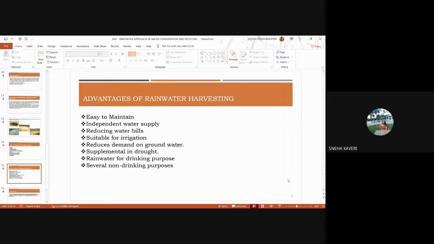So the first one is easy to maintain. Utilizing the rainwater harvesting system provides certain advantages to the community. Yes, obviously. First of all, harvesting rainwater allows us to utilize our energy resources better. It is essential to do so since drinking water is not easily renewable, and it helps in reducing wastage.